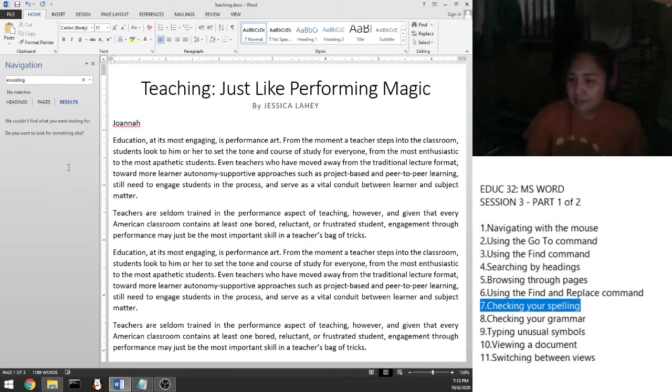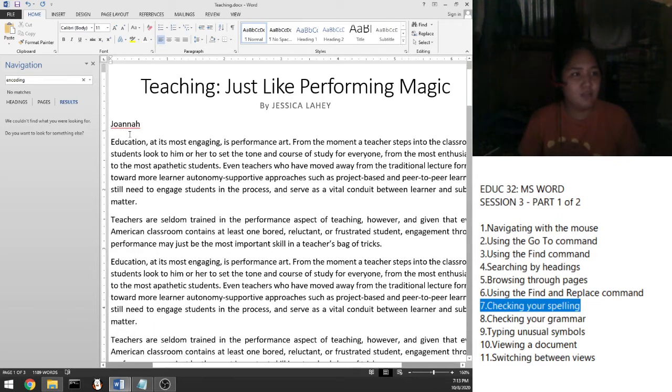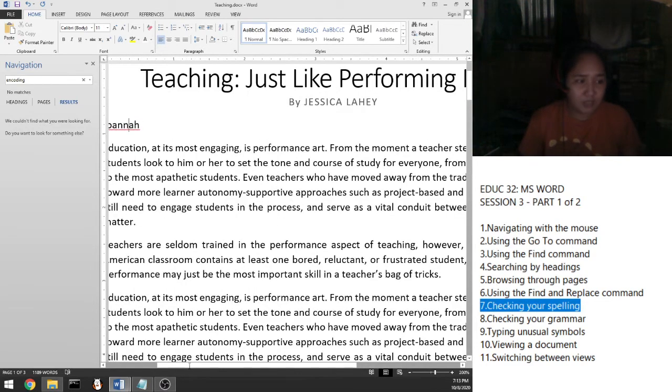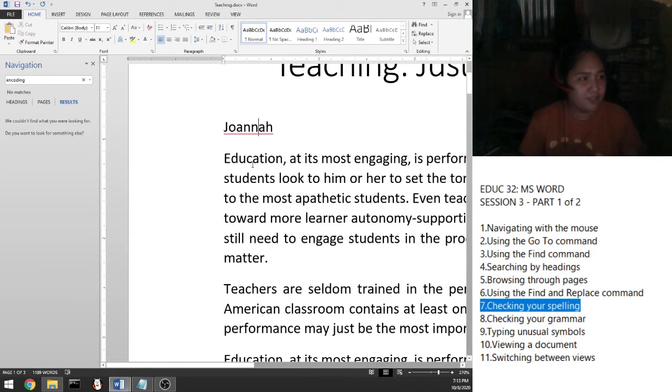Anyway, Microsoft Word is programmed to correct the spelling of the words in your documents, right? As you type, Word actually tries to correct your spelling automatically. If you type something that Word doesn't recognize, it underlines it with a red squiggly line, just like this. Apparently Word has never encountered my name before. Isn't that fun? Just because Word underlines a word doesn't mean that the word is spelled incorrectly.